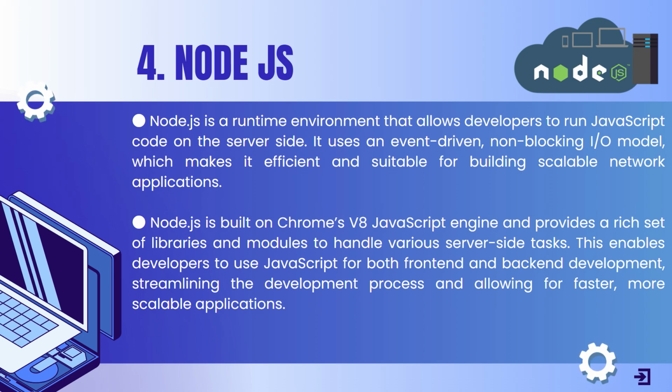Node.js is built on Chrome's V8 JavaScript engine and provides a rich set of libraries and modules to handle various server-side tasks. The key features of Node.js include event-driven, non-blocking I/O models built on Chrome's V8 JavaScript engine that we discussed, then a rich set of libraries and modules, and a unified development environment, including scalability.